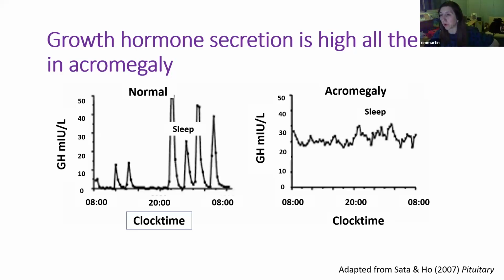As you can appreciate on this side of the diagram now, this shows you what happens in acromegaly. That growth hormone producing pituitary tumor is making too much growth hormone all day long. So you lose that pulsatility because all you have is growth hormone that's high all day long. And then, of course, you're going to get the body effects of seeing too much growth hormone.